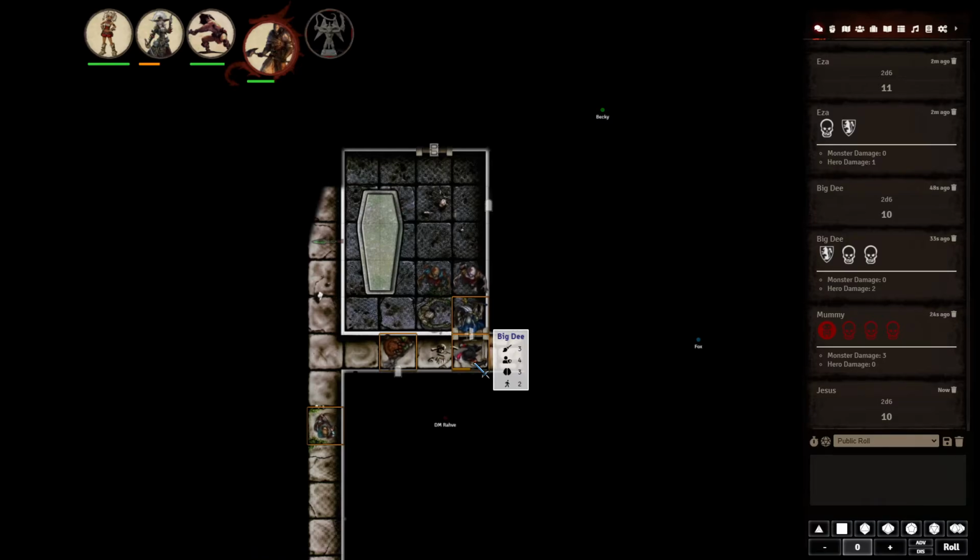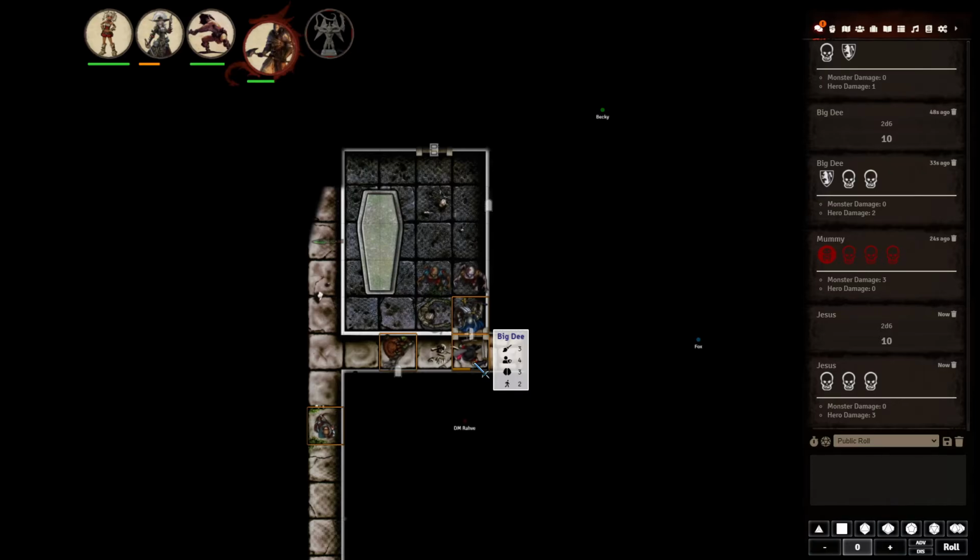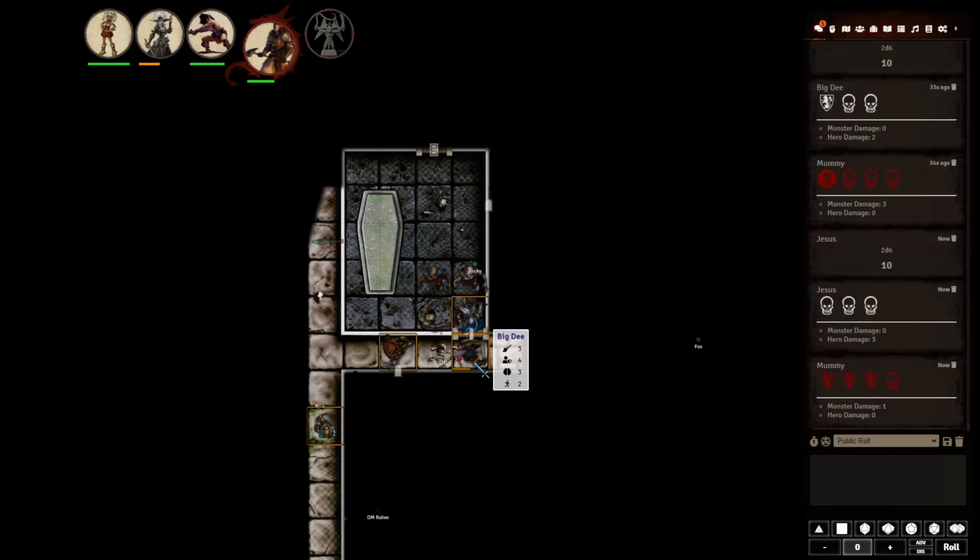I'm going to try to hit the mummy. Okay. Three. Alright, four defense. Three. No, never mind, he didn't defend any. My shields don't do anything for him. Never mind, he's dead.